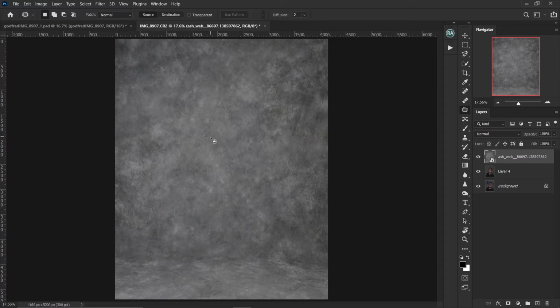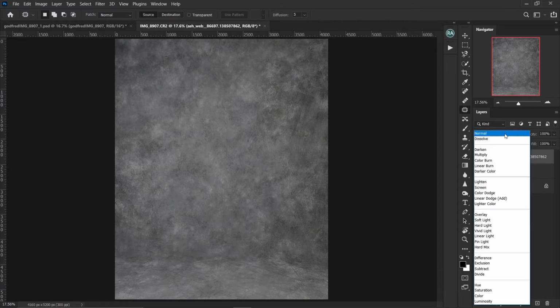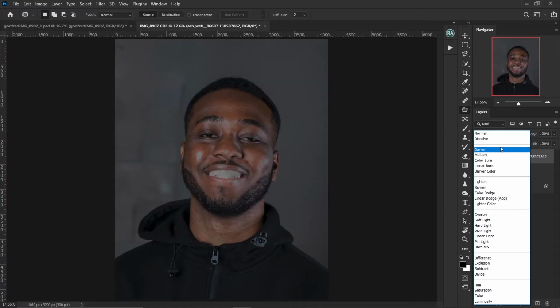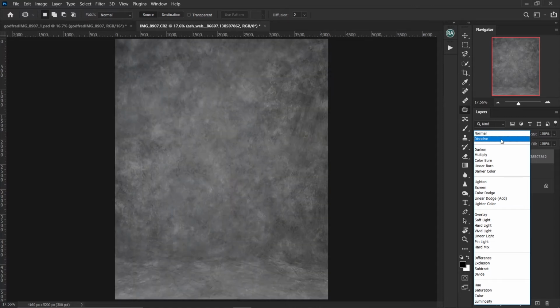So what I'm going to do next is that I'm going to change the blending mode. So I just come over here, then I would tap on my blending mode. Now at this stage you could use any blending mode that will suit your photo.